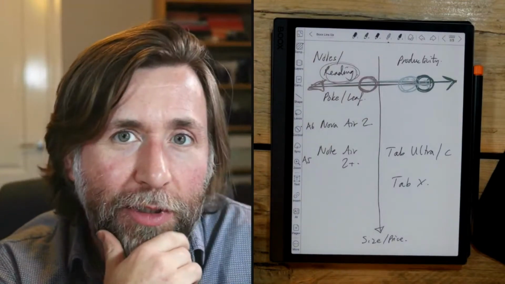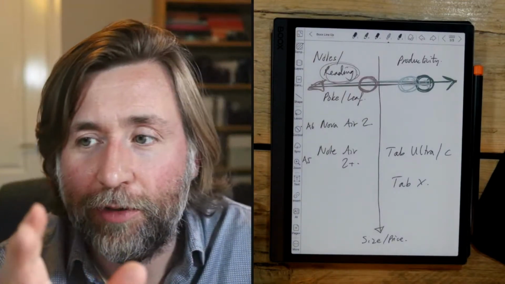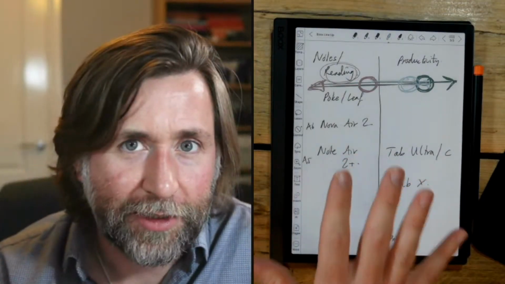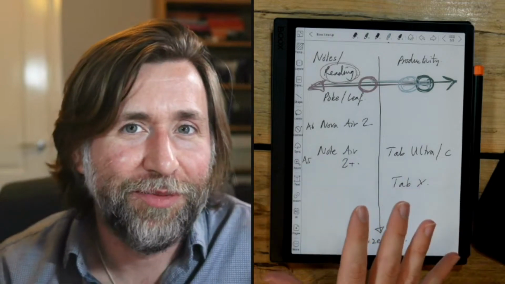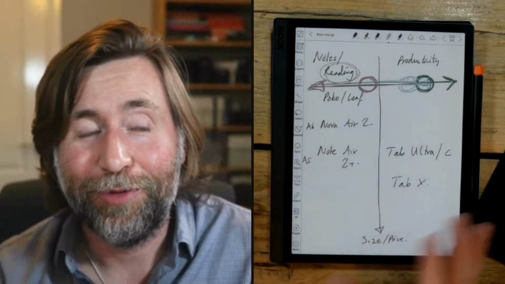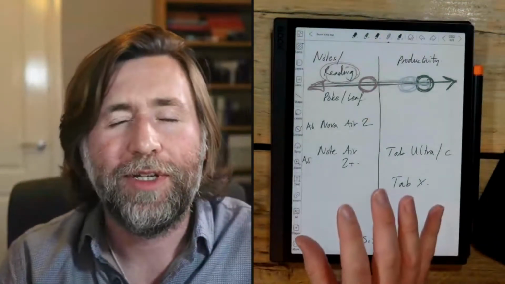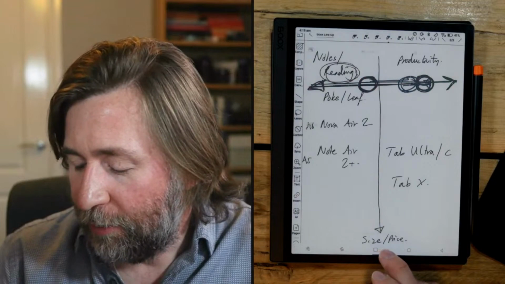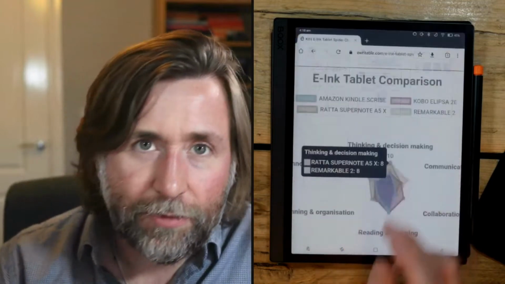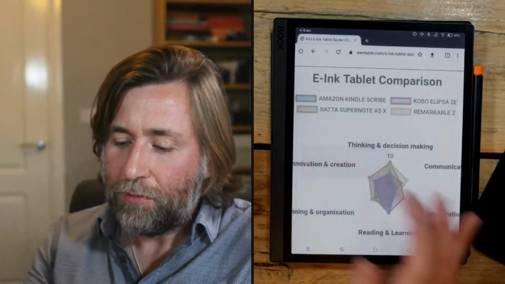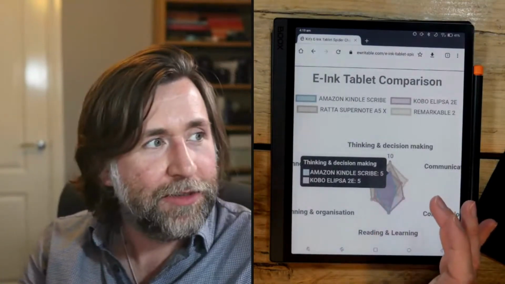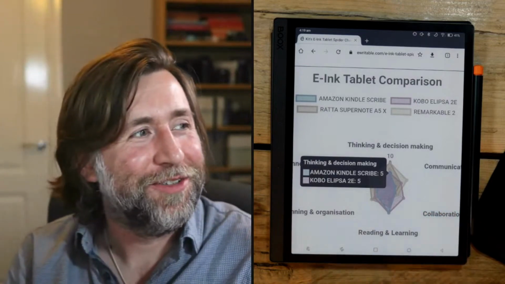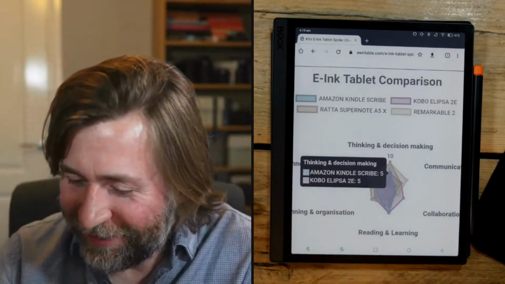And actually, sometimes when I'm reviewing a distraction-free device, I take the Tab Ultra C, or whichever Boox device I'm working with at that point, along with me, because I know there will be a point where I need to browse the internet for something, but I want to do it on Eink. So I want the Boox device in my bag. So there we are, that's my 2 cents on that. Good question. So that's pure teacher stuff, isn't it? There's a praise point for you.